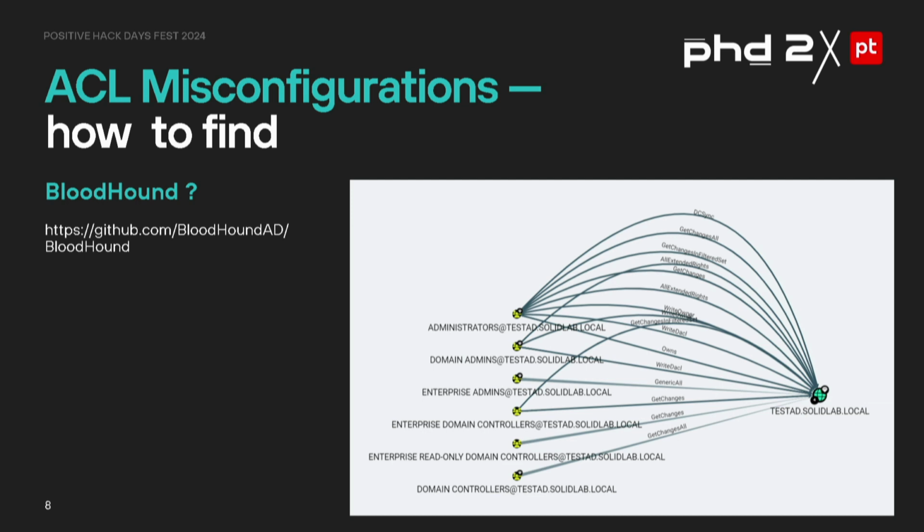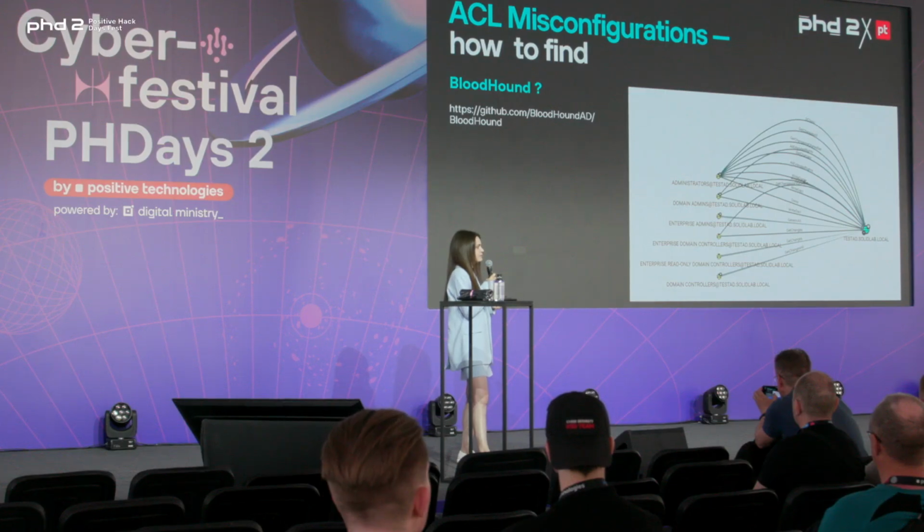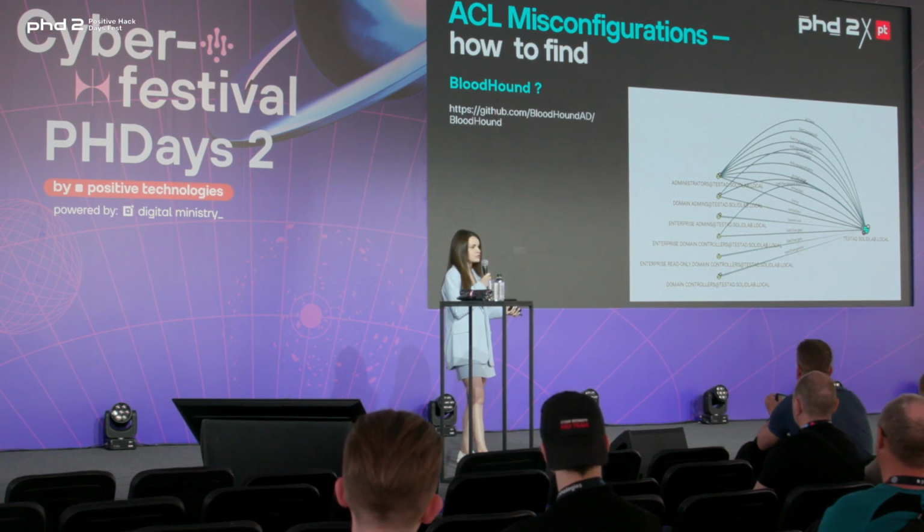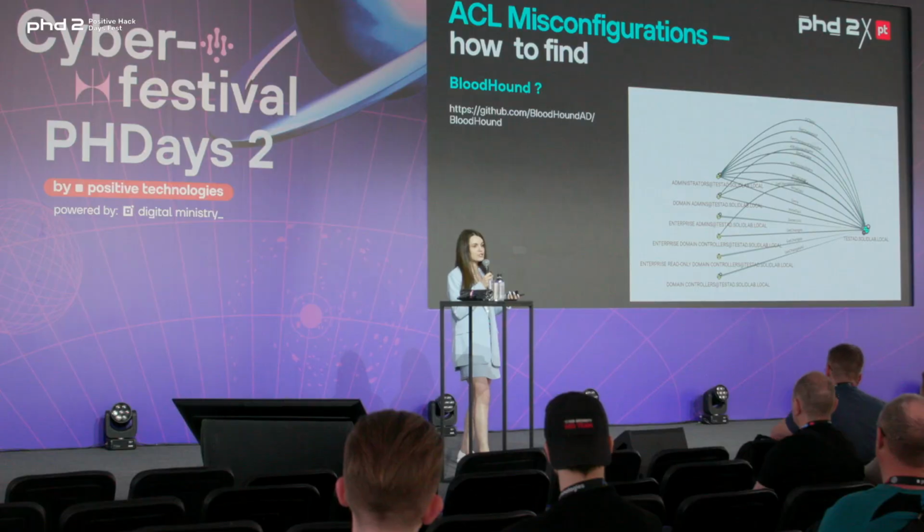What's curious is that the most popular tool to analyze Active Directory misconfigurations, BloodHound, couldn't highlight these misconfigurations. At the same time, it's an excellent tool for other attacks that involve ACLs, so you should use it, but just be mindful that you shouldn't limit yourself to BloodHound and should double-check its findings.